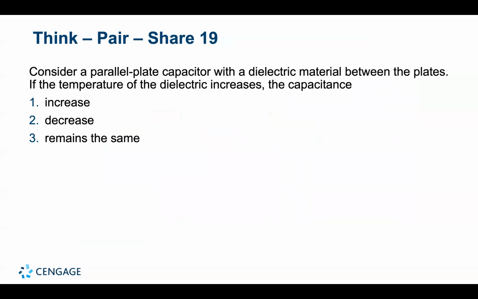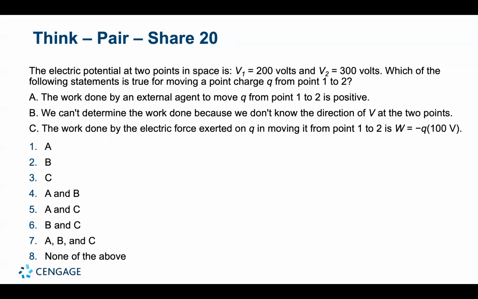So that gives a nice description of the capacitance. Here's a few more questions to think about. I'm just going to give you the answers, and you can review these at your leisure. For this, the answer is C, increases. For this next chart, the answer is C. And so that's the answer for that.